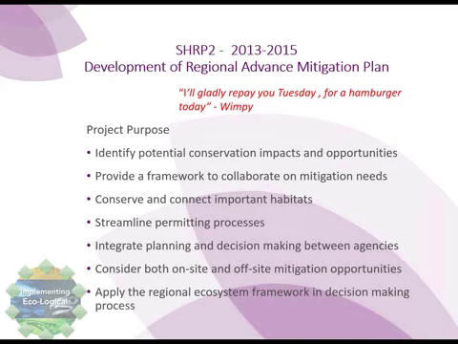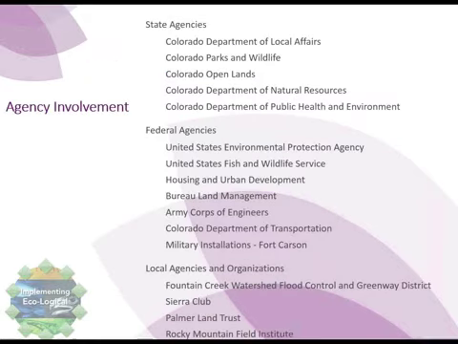Finally, this project assessed potential areas of mitigation located off-site, not directly associated with any specific transportation project, or for their overall contribution to environmental agency goals, both state and federal goals. To help guide this process, a SHARP 2 advisory committee was developed. The key to SHARP 2 projects is the collaborative nature of them.